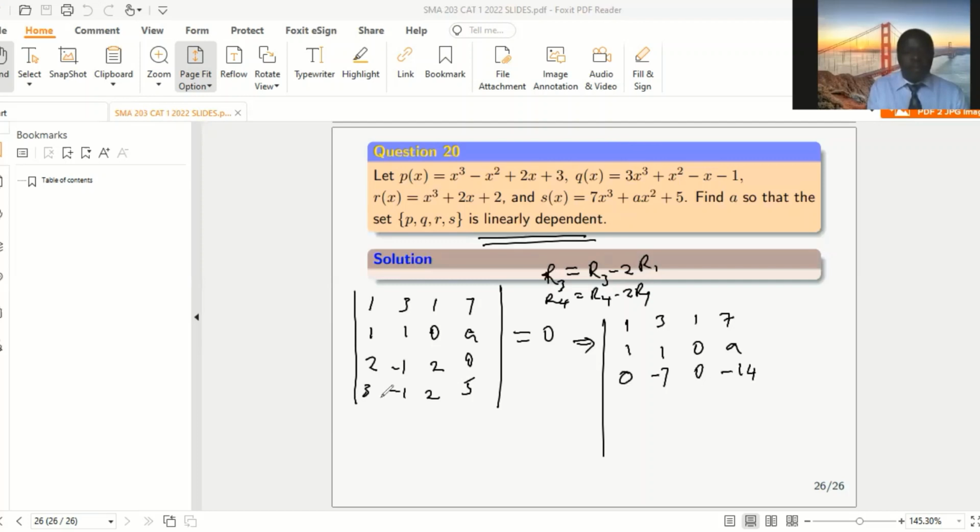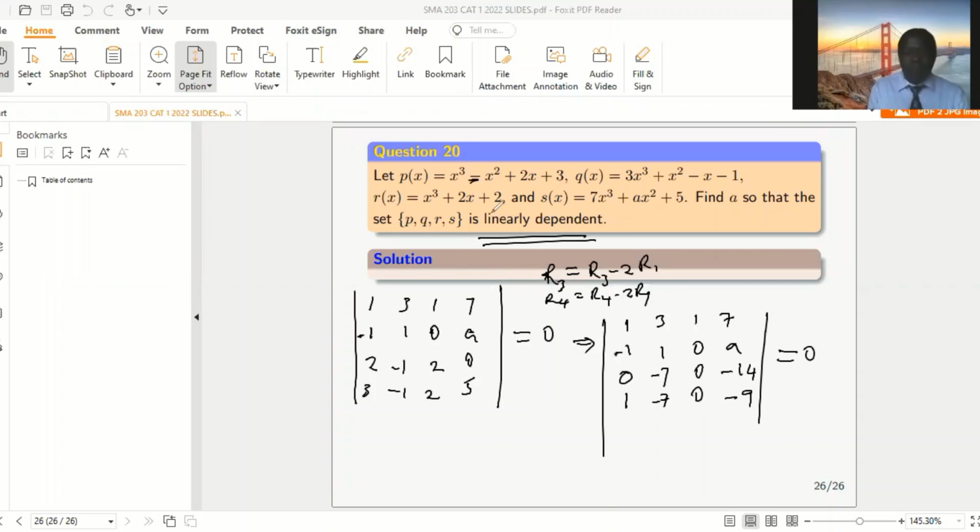Now, multiply by 2 and subtract from this. This by 2 from that, I have a 1. This by 2 from that, I have -7. Positive is 6. This by 2 from that, I have a 0. This by 2 is 14. From this, I have a -1. And this I equate to 0. Just some correction here. It's a -1 here, so this is supposed to be -1. This is also -1.